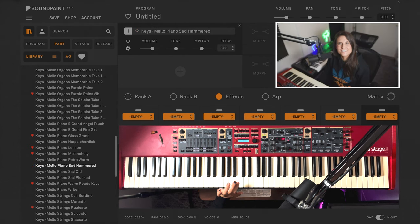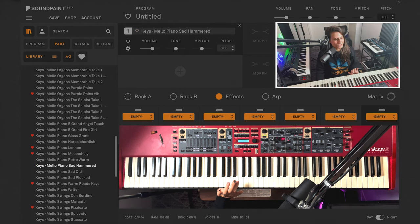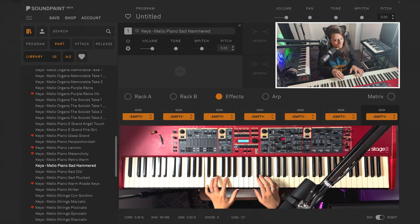All right, cool. So this is still in the parts. We're looking at the piano, sad hammered. Let's see what that sounds like.